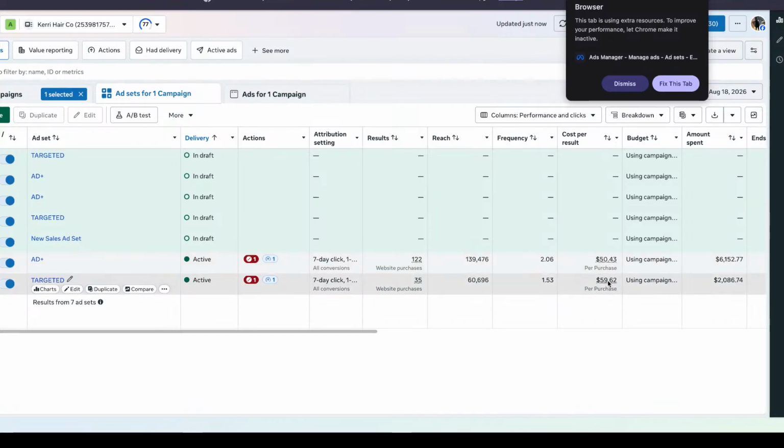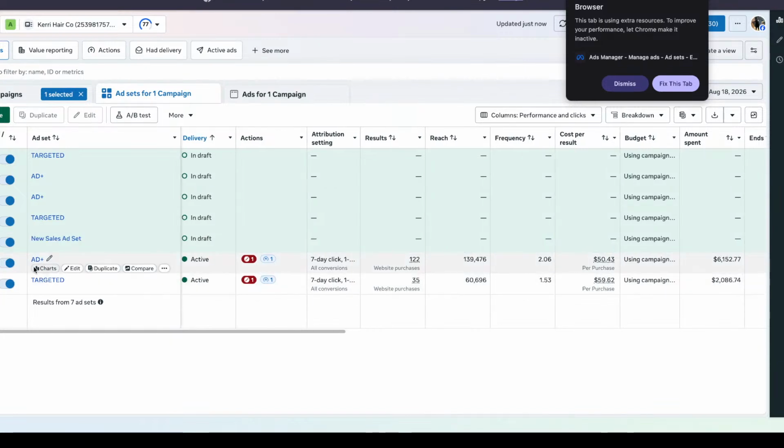But I also use this as relief because I feel sometimes if you put too much money into a single ad set, your cost could go up. I see better results when I set it up this way.